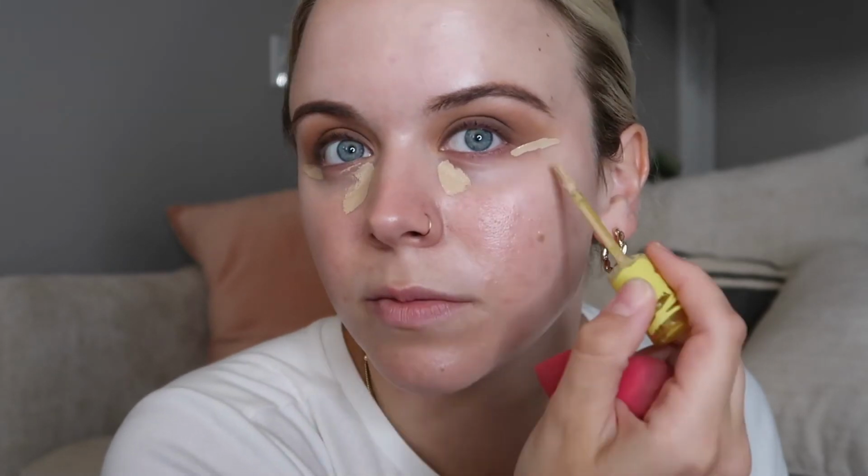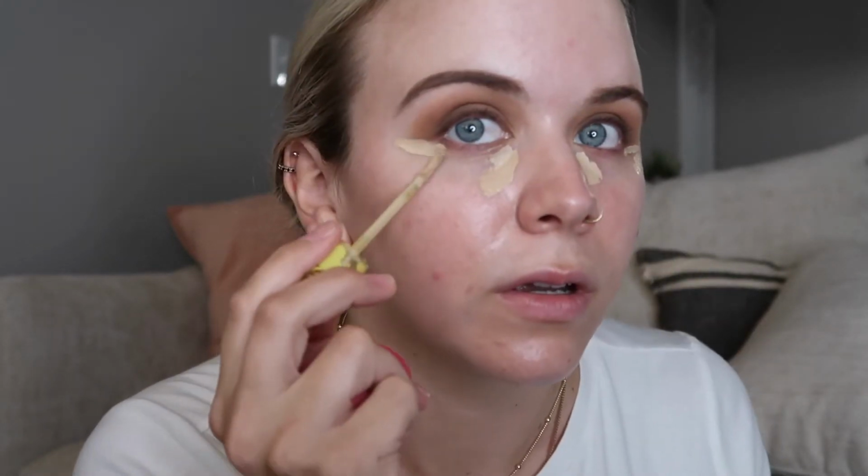Less is more when it comes to concealer. You don't want the cakey look. So again, outer corner, straight up, and a little bit right here. Let's put a little bit right there, a little more. And then blend away. Blend, blend, blend. And when I get to the outer corner, what I like to do is blend up so it gives you that sharp line for your eyeshadow.